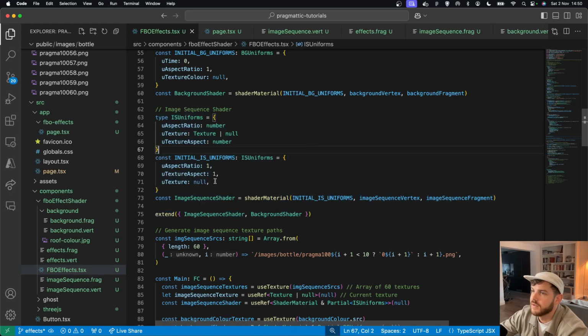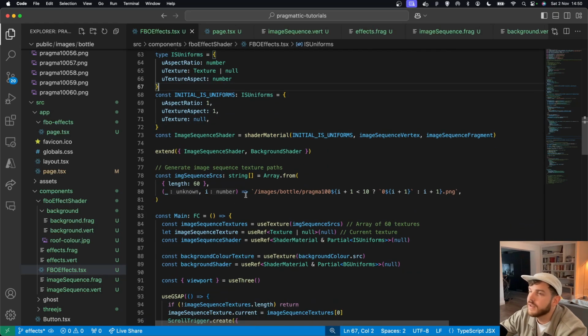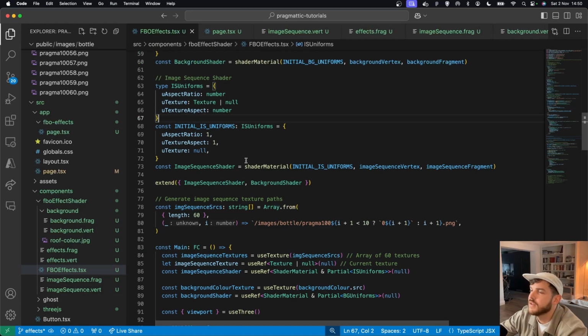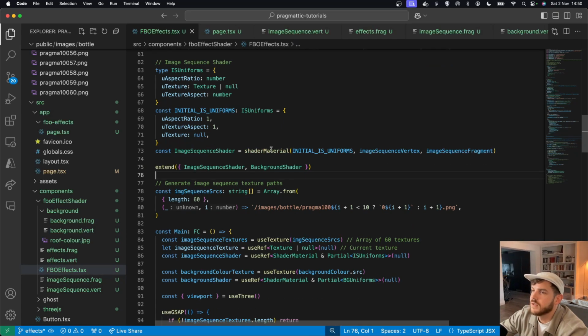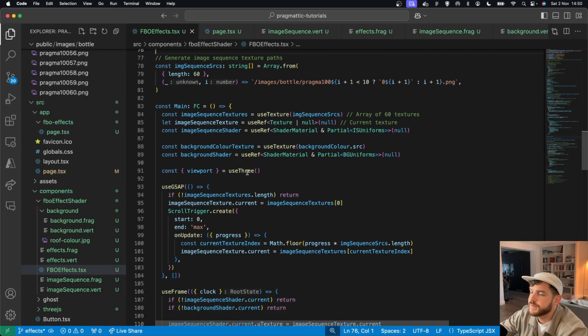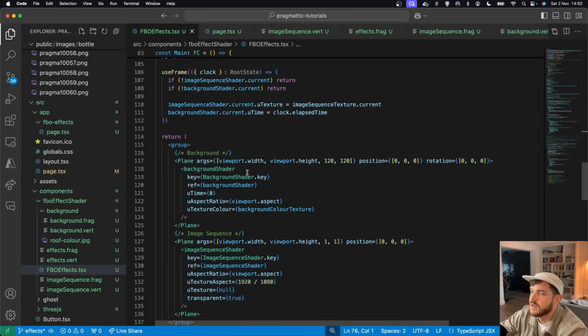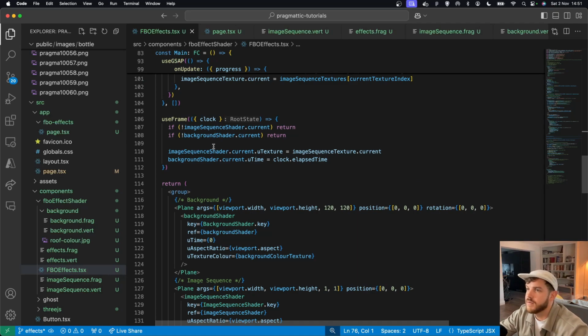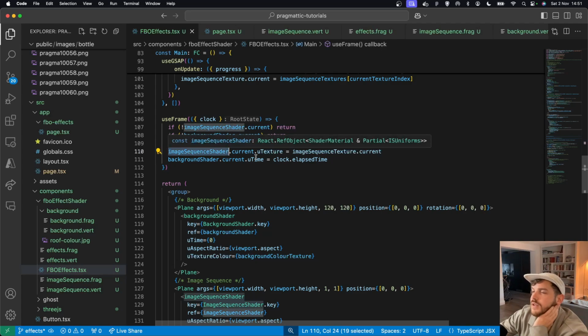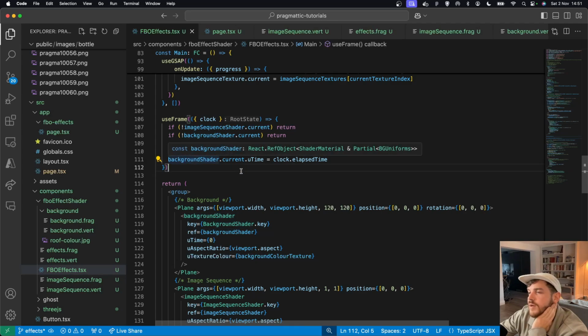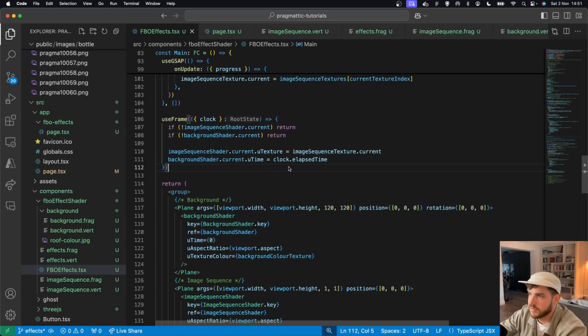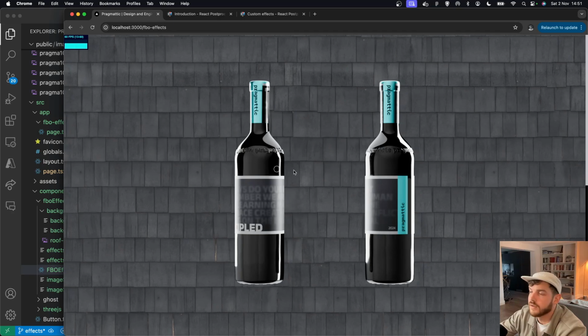Again, I covered this in another video, but basically we're just defining the uniforms, creating the shader with the Vertex and Fragment shaders, creating a shader material. So in the useFrame, we are updating the image sequence shader's current texture, and we're also passing time into the background shader in order to move it along.